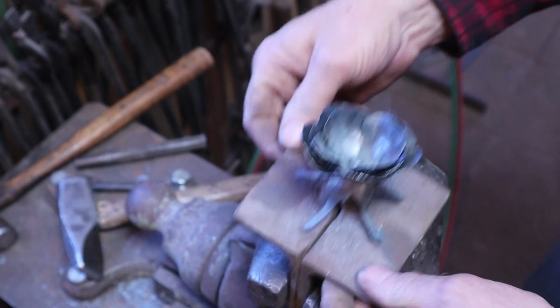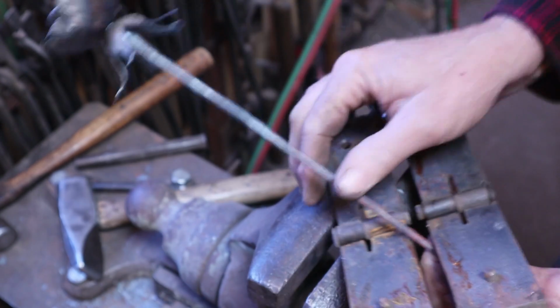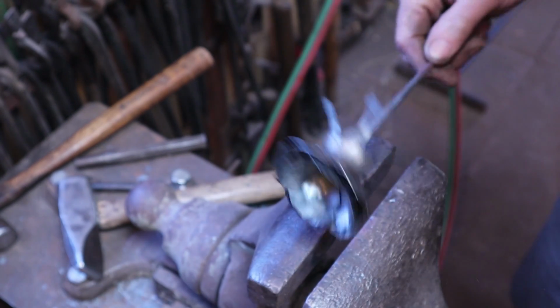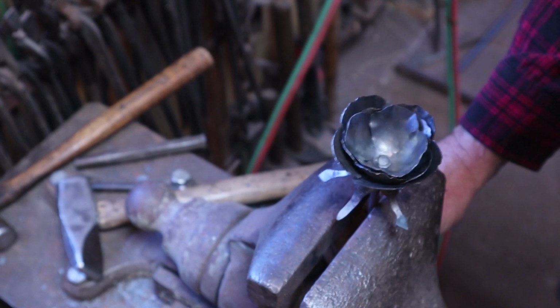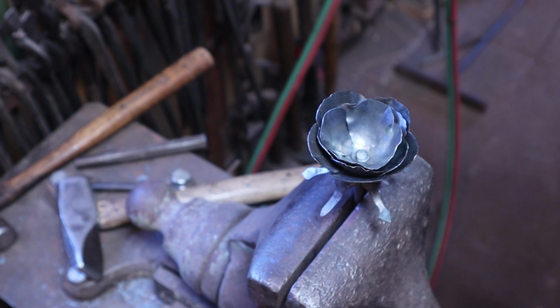At this point, we don't really need this jig anymore. That's all it really does for us. But there, that's on there, and it's not all wobbly. Now we can just go ahead and put this in the vise. And now we have to shape all of these pedals.